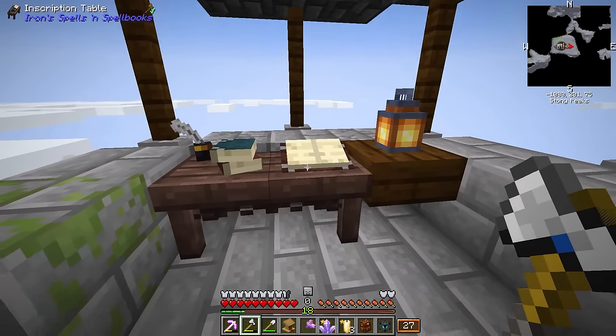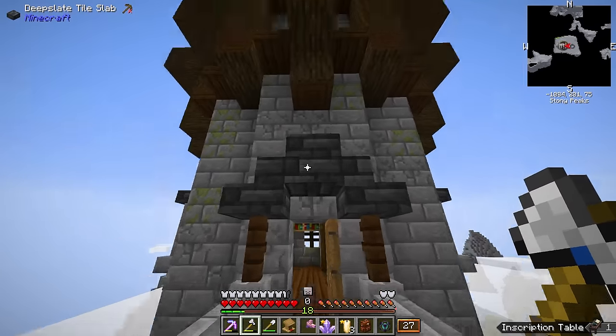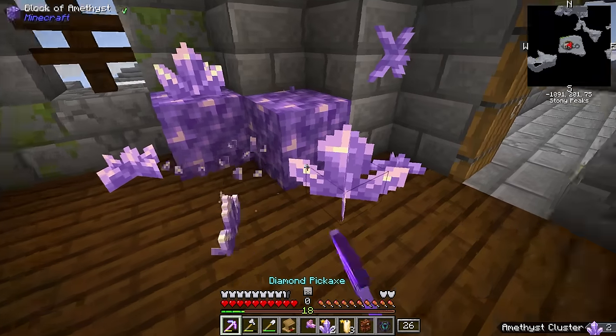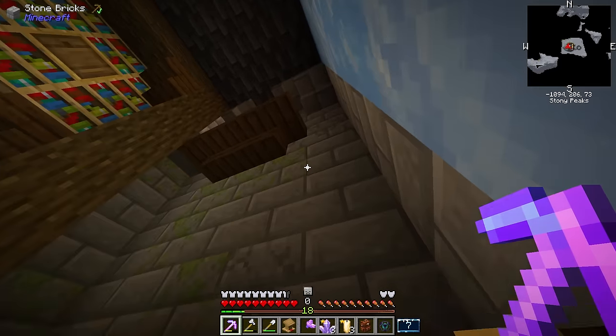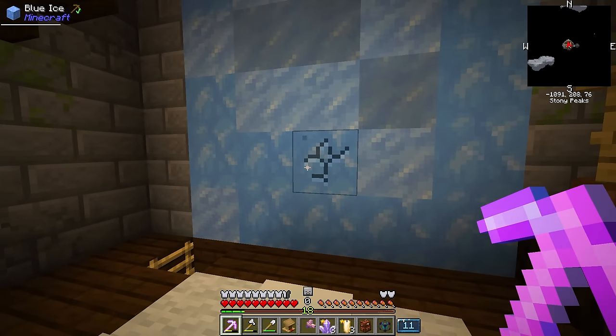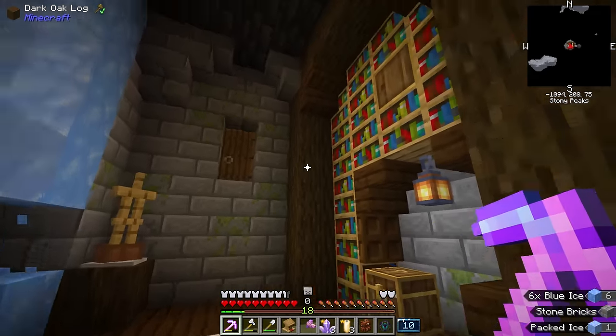Also, this is an inscription table. I think we already have one back at the base, but I'm going to grab this one again just in case. But yes, there's a lot of interesting things, a lot of amethyst, which I really like. And let's see, what is up here? There's a wall of ice. Okay, oh, and there's blue ice up here. That is very nice, actually.